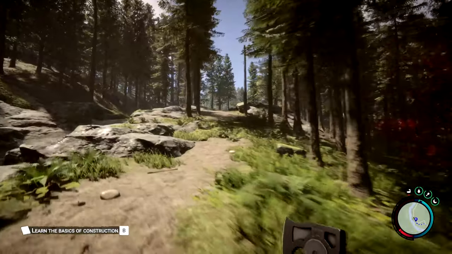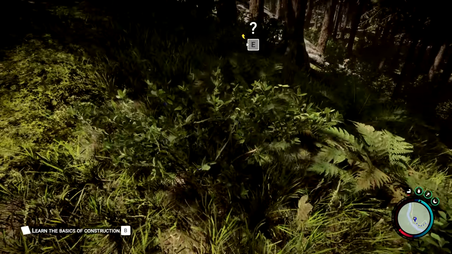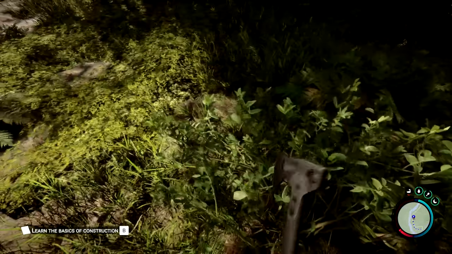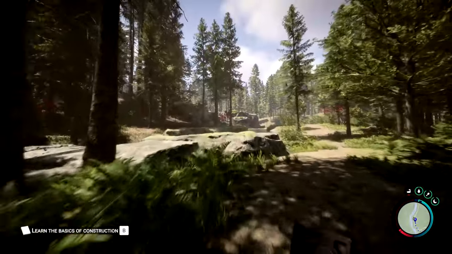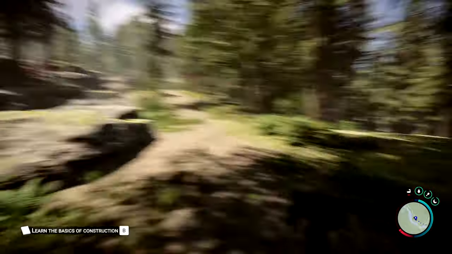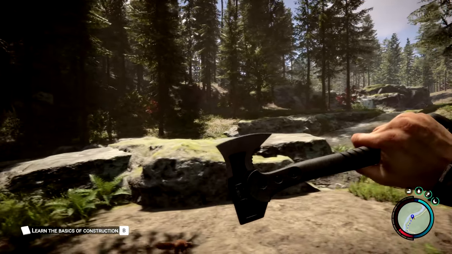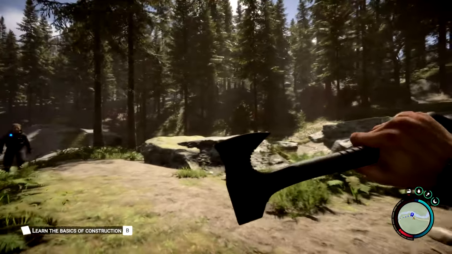Right, let's just follow this path all the way up. I just want to get somewhere. Ooh, berries. Here we go. Edible berries. Right. Oh, look. Oh, there's another one. I'm not interested in you. You go that way.